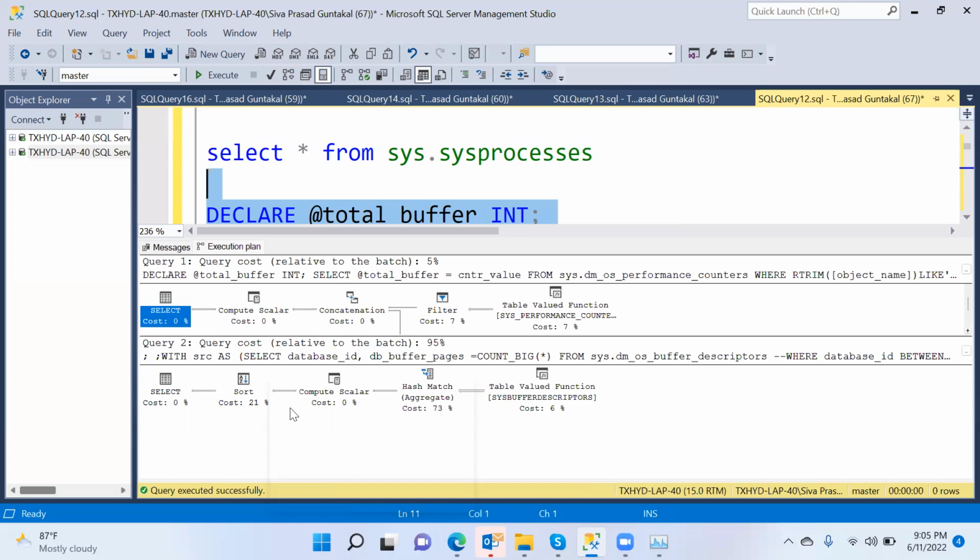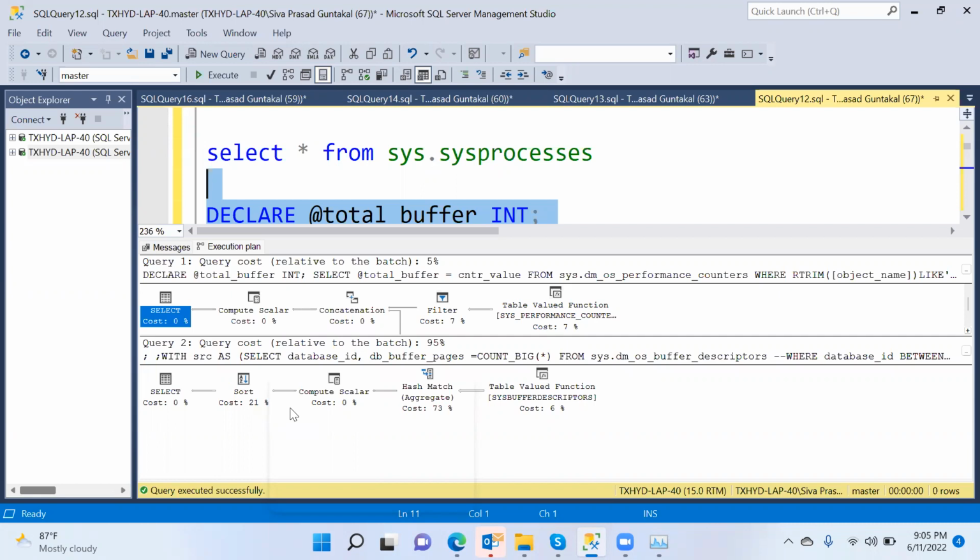When you estimate it, it will show all the details: what your query is, what operators are involved, what the components are, how many tables there are, and what the scan types are. There are different scans: table scan, index scan, and seek scan.